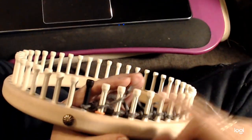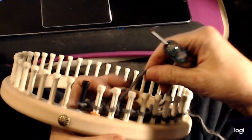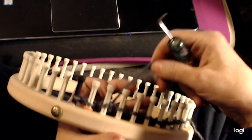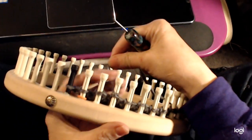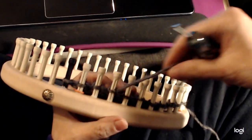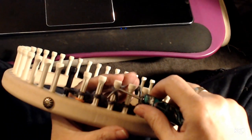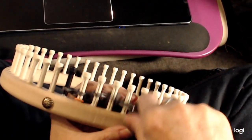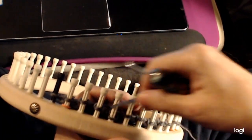Here's how to do this stitch. Row one: roses and chain stitch. You're going to go over the peg in a Uwrap and knit it off. Come back the opposite way and knit it off. Come back the way you're going and knit it off. You're going to want to stay pretty loose as you do this — if you're too tight you'll never be able to get that over. So just lay the yarn over and hold it firm but loose, then knit it over. Uwrap in front, Uwrap in front going the right way again.